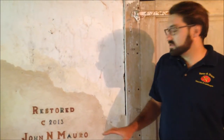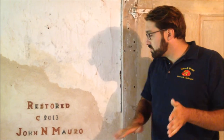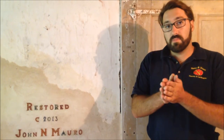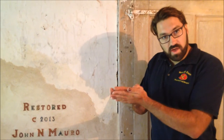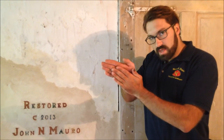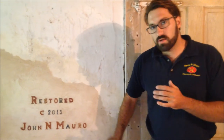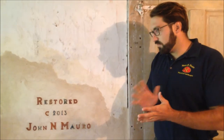The difference is that Portland mortar, when it forms, makes crystal-like molecules. That is very strong if you have a strong base, but if there is any kind of little movement, they're going to break and crack. With a lime-based mortar, it forms sheet molecules. So if there is a little bit of movement — and these old barns are always going to be moving — it's going to have a little slip, a little play. It's still rock solid, but on the molecular level, it's going to have a little bit more flex to it.